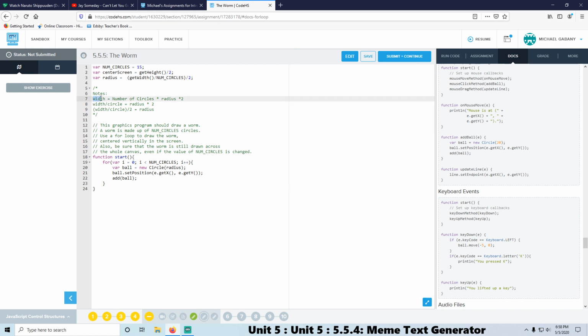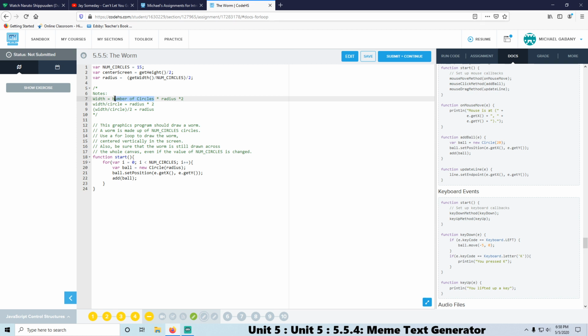Once again, to reiterate, the whole width should be equal to the number of circles times their diameter. That gives you how many circles should fit. If the diameter is 10 and the whole width is 200, there should be 20 circles to fit that. So I took this equation and rearranged it to find the value for radius.